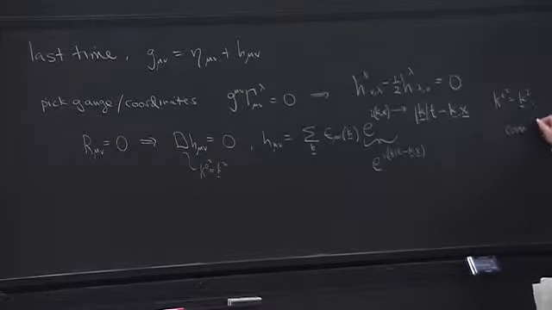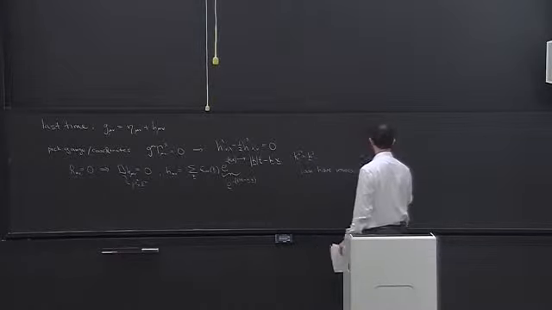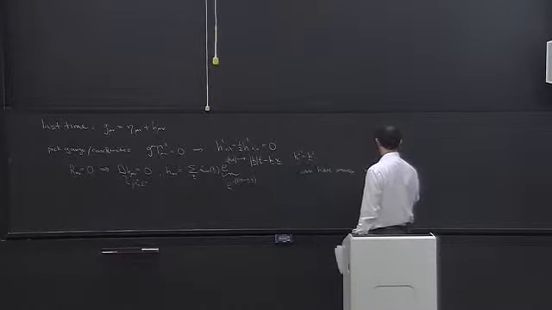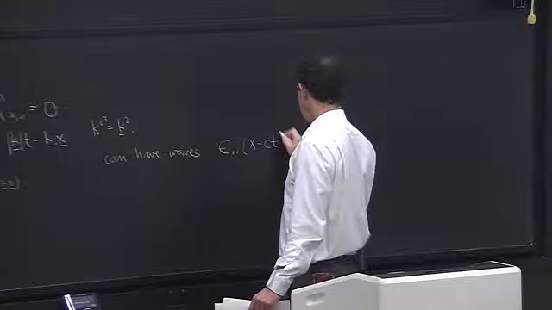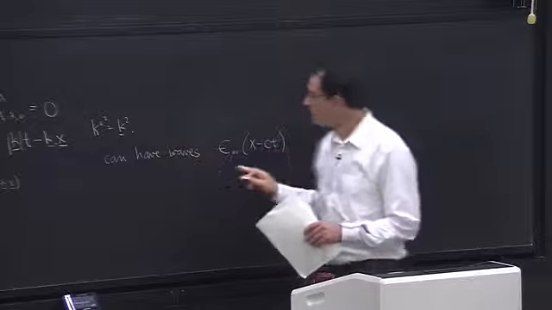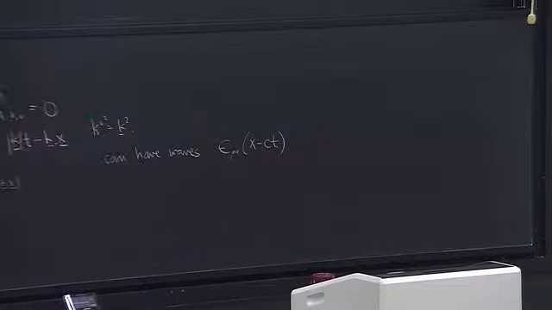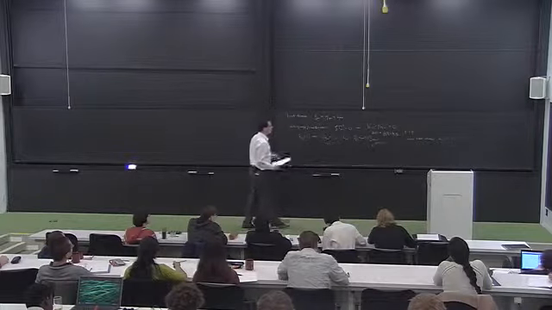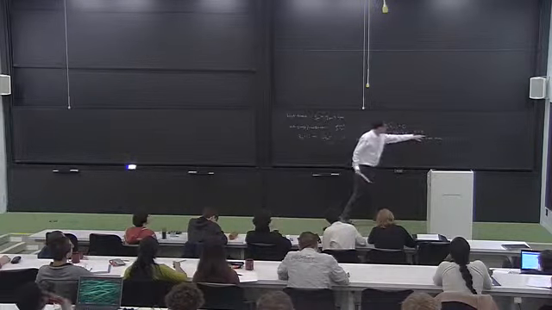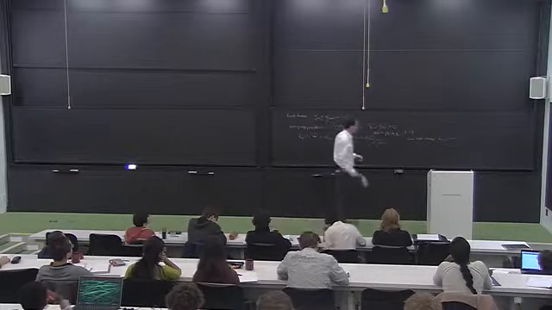We can have waves which look like epsilon mu nu as a function of, let's say, x minus ct, with various conditions on these epsilon mu nu, which we'll study. But basically, this is a tensor function which is traveling along as a wave, and that will satisfy the wave equation. And then we have to think carefully, what does this condition mean for that function? And do I have any other coordinate freedom?